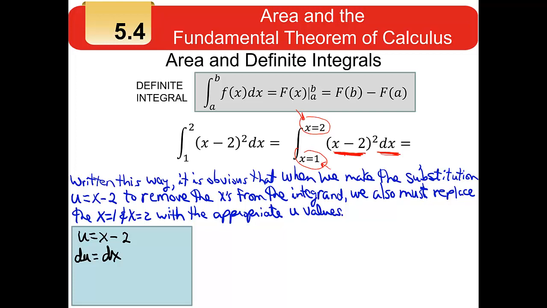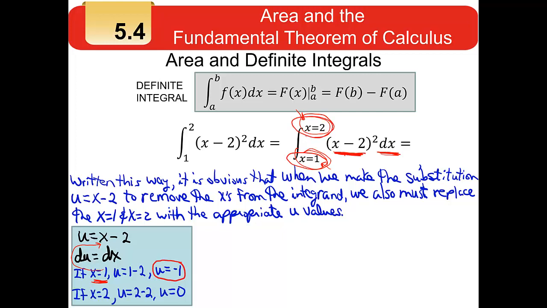So the extra step you have to take when you're doing a substitution with a definite integral is you have to go in and calculate what happens to the x value when you change to u's. So if you start out with this lower limit x equal 1 and you plug that in for x in the relationship between u and x, you find out that u is going to be minus 1. So when x is 1, u is minus 1. Then you do the same thing for the upper limit. When x is 2, if you plug 2 in for x, you get 2 minus 2 is 0. So when x is 2, u is 0.